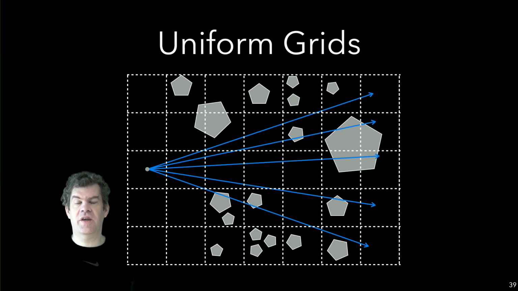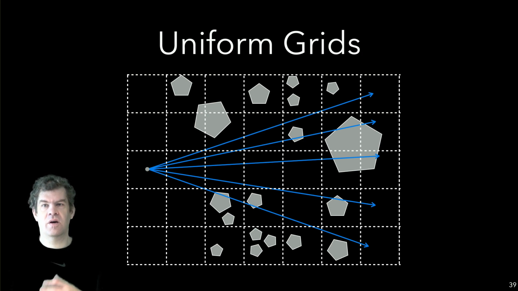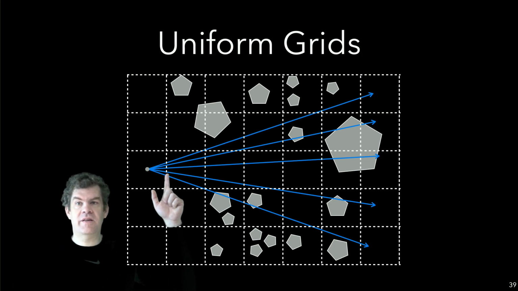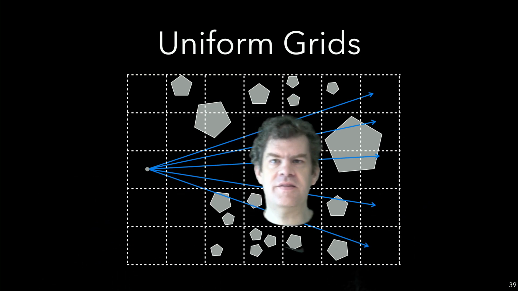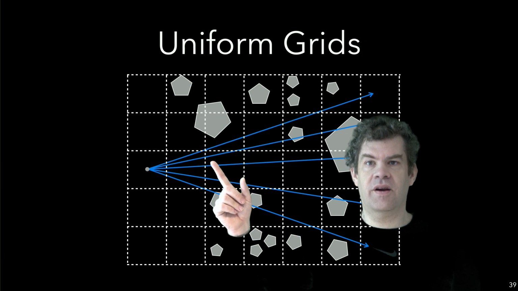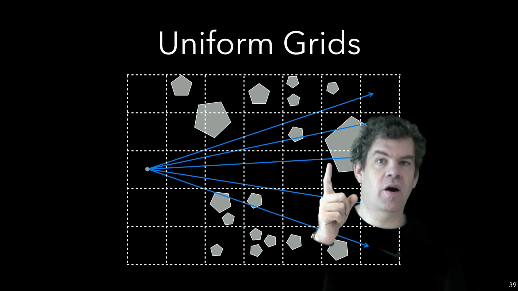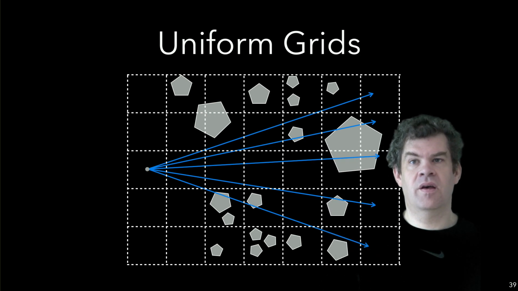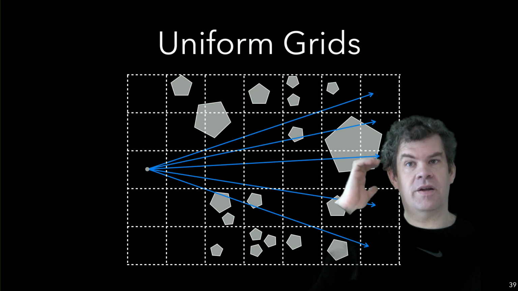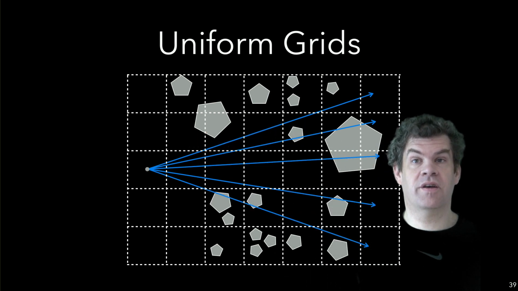I check, is there anything in there? Because it's a data structure, I can simply ask it, does this cell contain something? If yes, give me that something. Okay, the answer is no. We're immediately done. Proceed to the next cell here. Okay, we get nothing in there, nothing in there, nothing in there. Okay, that's all quick. And here we get, oh, well, there's one object in there. We compute the intersection test, find something, done. So what have we done? Well, we've done a lot of pretty quick lookups and then just computed one object-ray intersection.